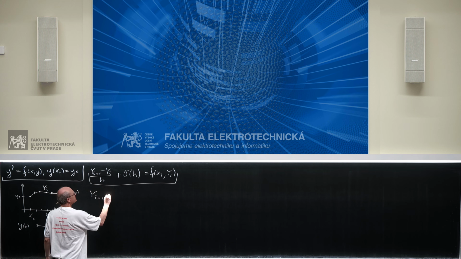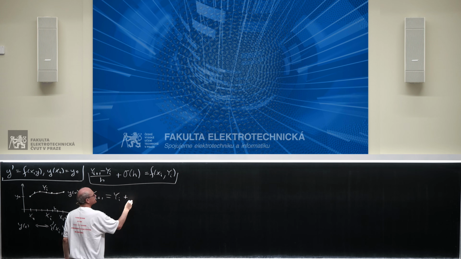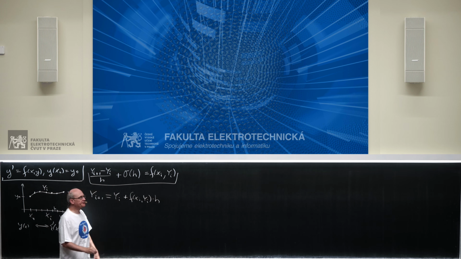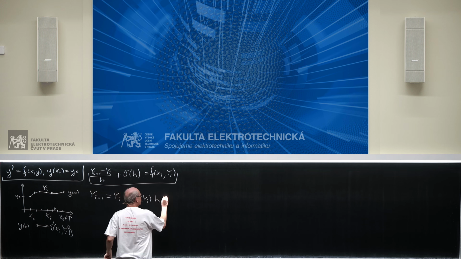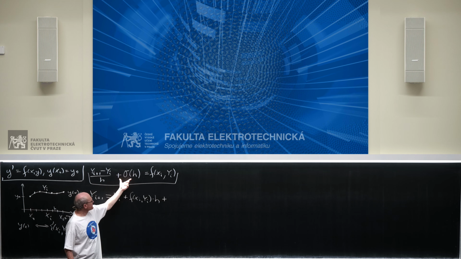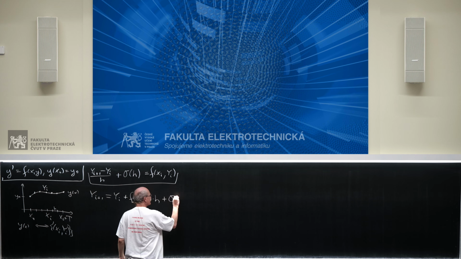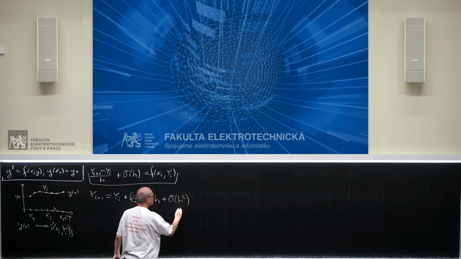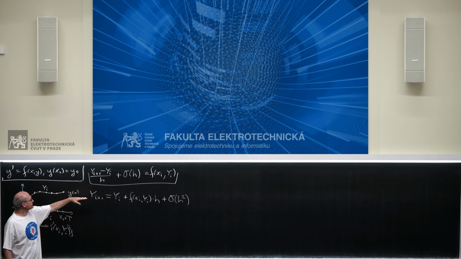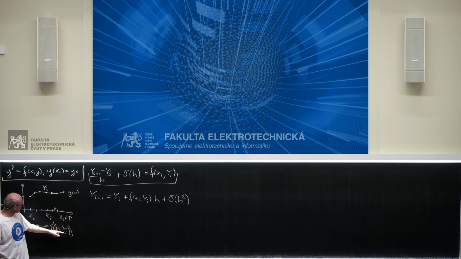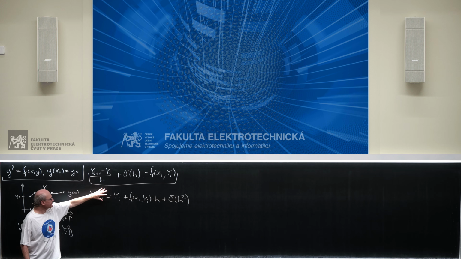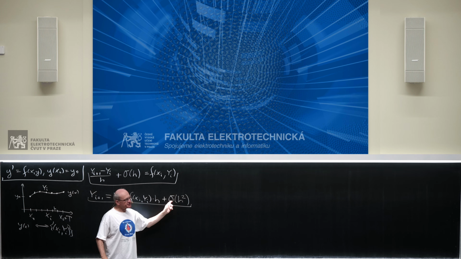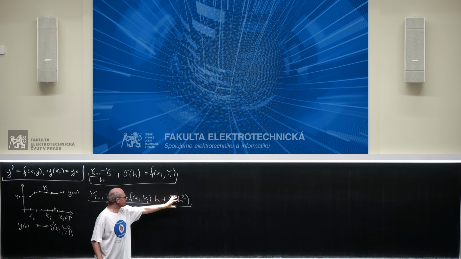y_{i+1} is equal to y_i plus f(x_i, y_i) times h. I've been multiplying everything by h. And I take this capital O, big O, move it to the right, and it will be again O, but I also multiply it by h, so it becomes h squared. And that's an alternative version of this equation which governs my solution. Discrete version of the solution is governed by this equation. The problem is that this is the exact description of the error which needs to be put here, but I cannot access it.